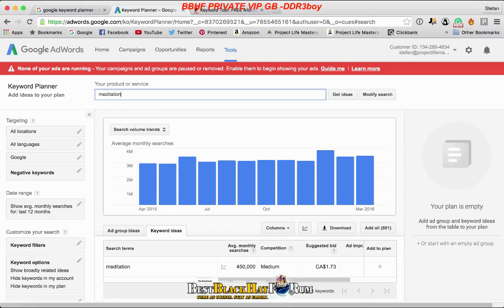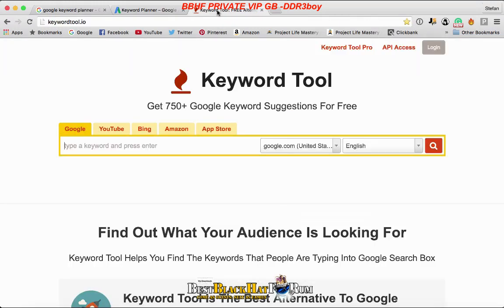And there's one more resource that I'll offer you for now that I often use for keyword research. It's a website called keywordtool.io. They have a free service available, but also a paid service if you want the data and information on it. But keywordtool.io is useful because you can search for certain phrases or keywords on Google, YouTube, Bing, Amazon, and the App Store, and also based on different countries and languages as well.